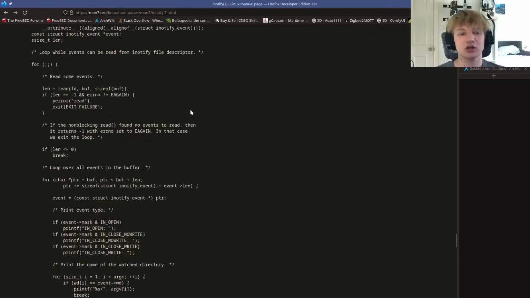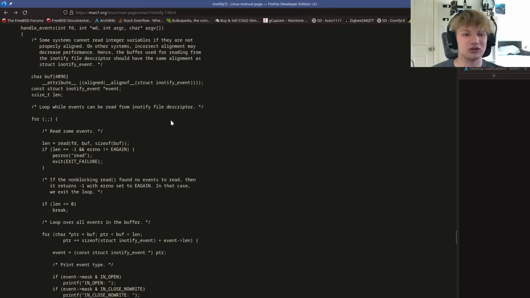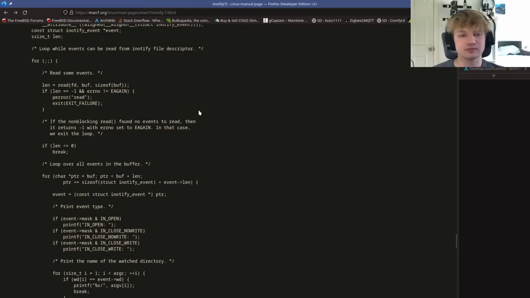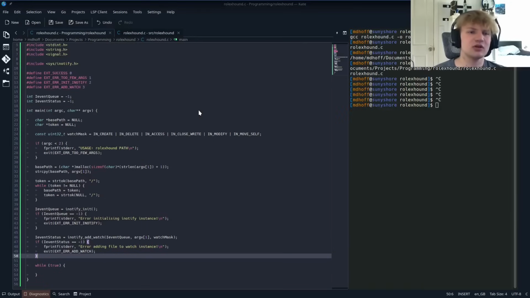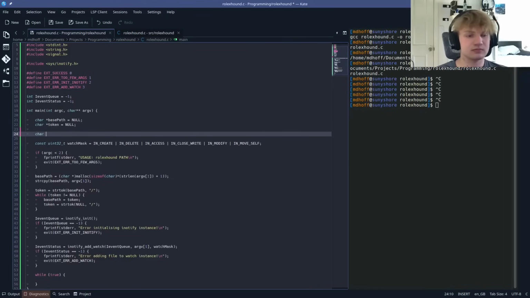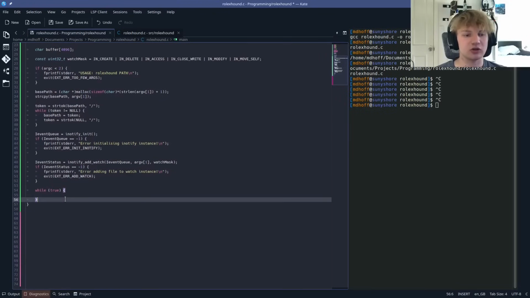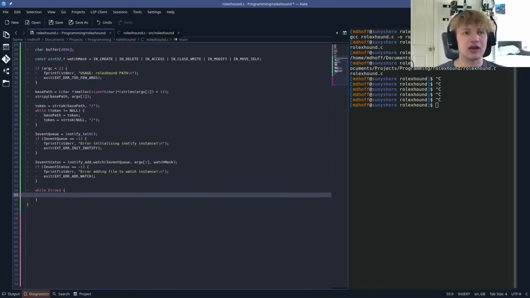So we can pretty much copy this. I'll explain what this code does when we get to writing it, because it's a bit of a fiddly thing, but we'll get into that, so don't worry, I'll explain it all. So we'll go back to our program, and we're going to go ahead and declare a buffer, a 4 kilobyte buffer to store our characters in. And so now down here, I'll just make that a little nicer for you. Down here, what we're going to go ahead and do is I'm just going to do something like waiting for inotify event, just so we know where we're at in the program.